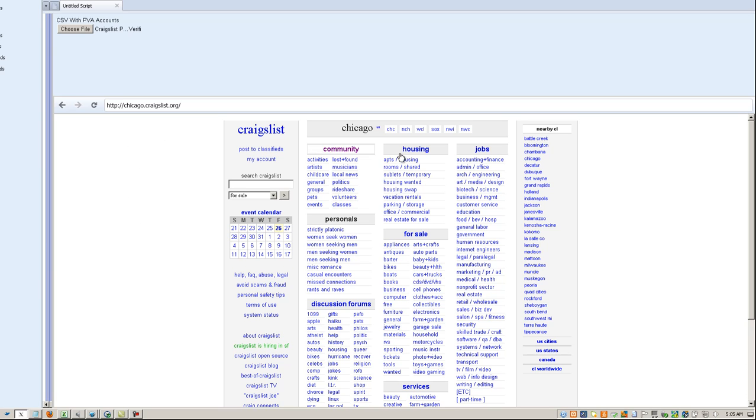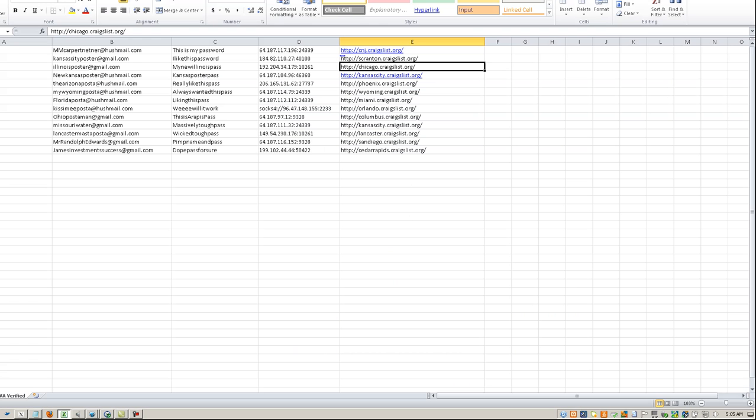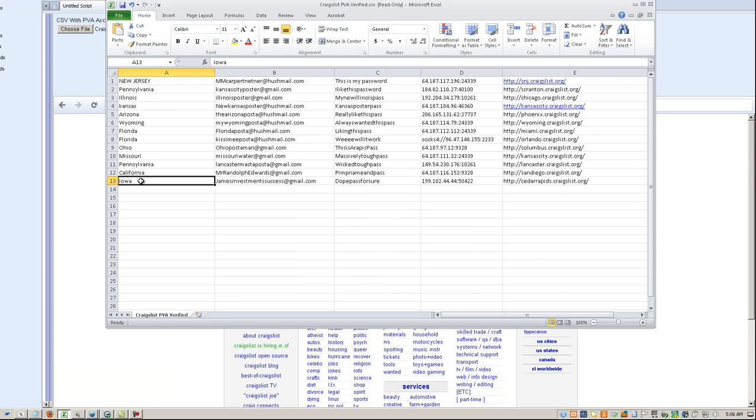What I did is I created a bot here that's made for speed. This isn't going to do any of the signing up for Gmail or Craigslist or anything else. It's going to work off of a PVA account that's already in place for one of these cities, an IP address that's already in place, a password, and a Gmail account with an autoresponder set up in the city. What it does is it automatically loops through the list. There's 13 in total, so this will automatically do 13 loops in this format.